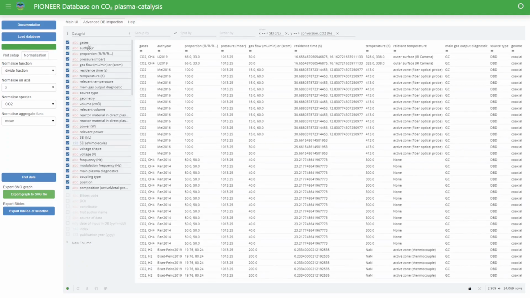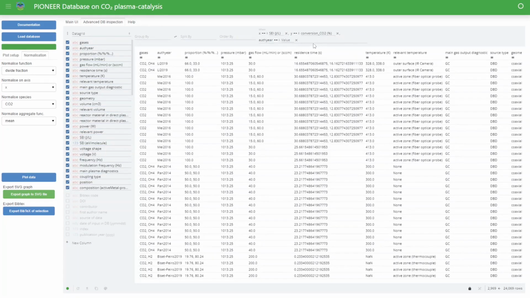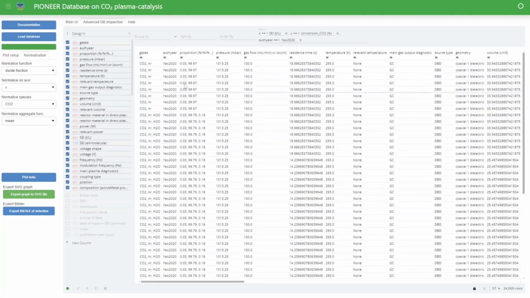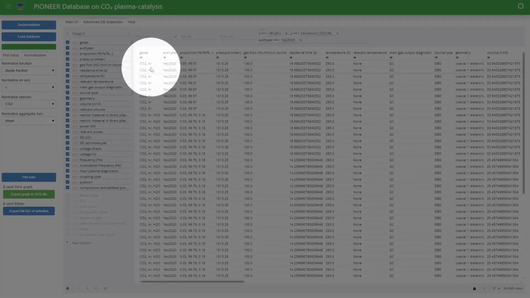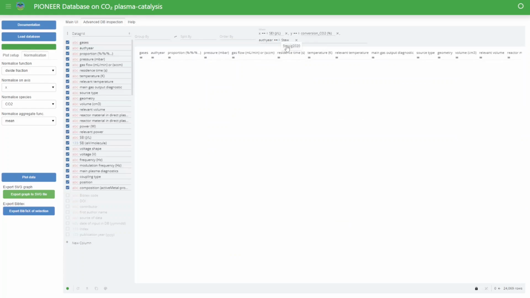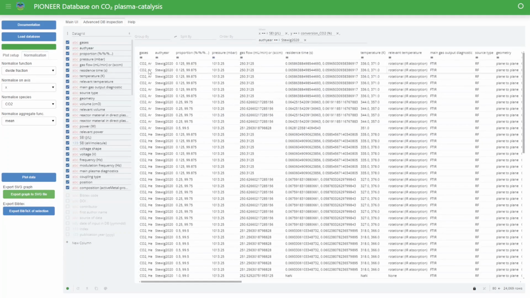So you can simply pop over to the tab and, for instance, drag and drop the author year column to the filter criteria here on top, and easily filter on the Yao 2020 data, for instance. And I can now immediately see that they were using CO2 and argon with a very large fraction of argon, in fact, with respect to CO2. So in this case, my suspicion is confirmed. And let's also do this for Stewig. Stewig 2020 data, we again observe a similar effect, namely that they used CO2 and argon again, also with very high, upwards of above 99% of argon with respect to the CO2 case.